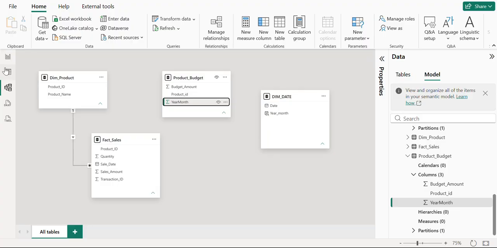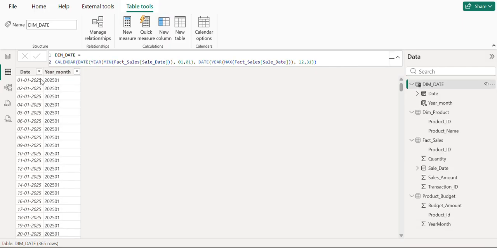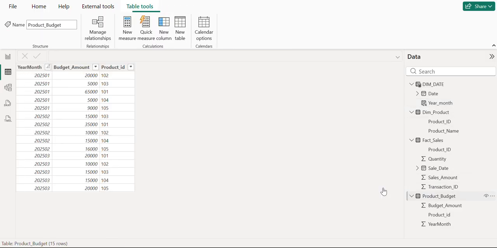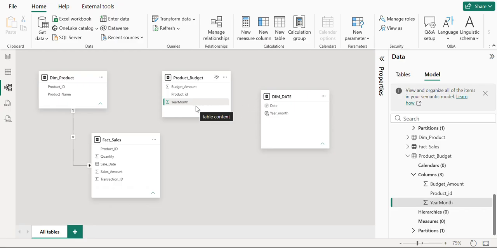If you see dim date, there are many rows for January, right? And if I go to budget, there are also many rows for the January month. That's why it is coming many to many. So now how to make the relationship?